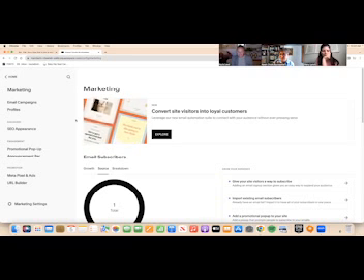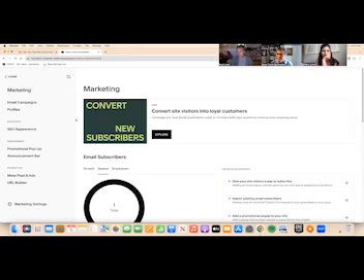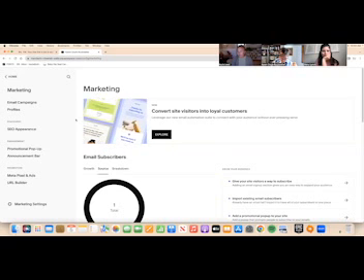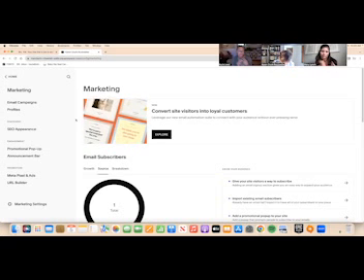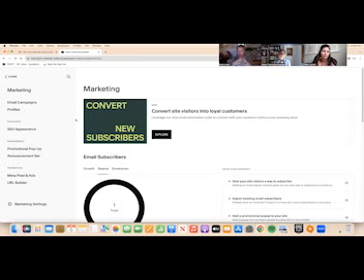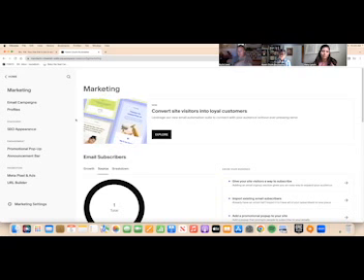Exactly. So BioSite is meant to replace Linktree, and their pitch is you can log into one place and you can look at your email list, and you can look at your Linktree, and you can look at your social media campaigns, and everything. They're really trying to make it a one-stop shop. Yeah. And I think they're doing a good job.